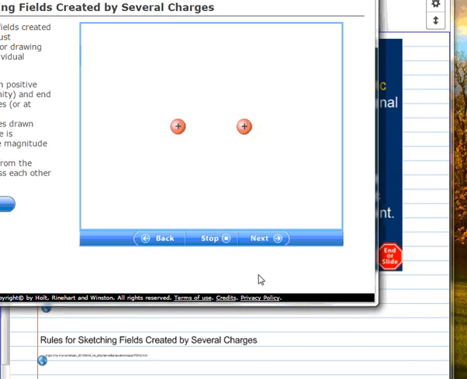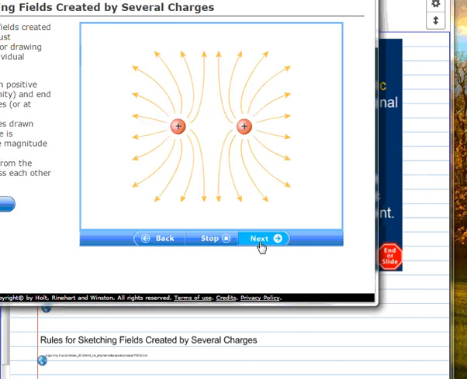For two positive charges, the field lines originate on each charge and continue to infinity. Again, close to either charge, the lines are nearly radial. In this case, the electric field has a minimum in the region between the charges, which is indicated by the low density of field lines. So these essentially are canceling each other out because they're both trying to repel, and so if I have 2 opposite vectors, I'm in equilibrium. So it's 0. There is a place, in fact, right there in the middle where there is no electric field strength, or the force is 0, the strength is 0 right there.